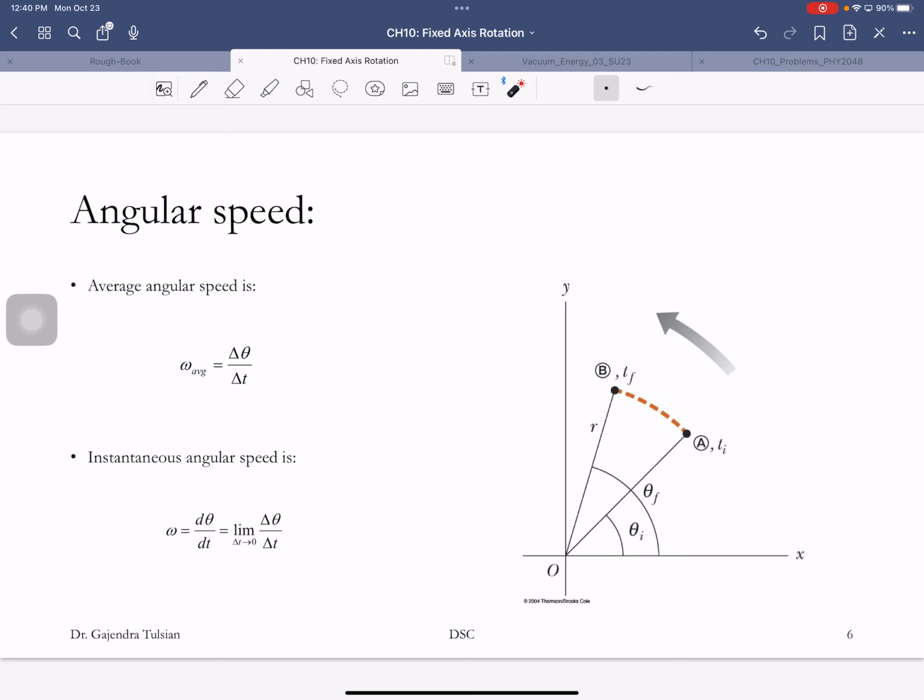Average angular speed, okay, will come with the direction in a bit. Anyway, angular speed is delta theta by delta t, okay? Actually this is magnitude of angular velocity. So angular velocity is displacement over time, okay? And instantaneous angular velocity would be, so we call it speed because it's a magnitude, but instantaneous angular velocity is d theta by dt. Get the time derivative of that, and we'll give you the direction of the angular velocity in a second, okay?